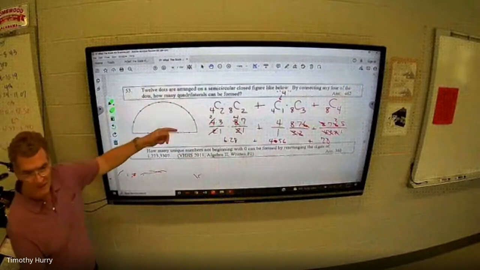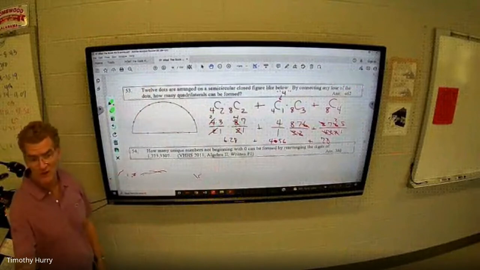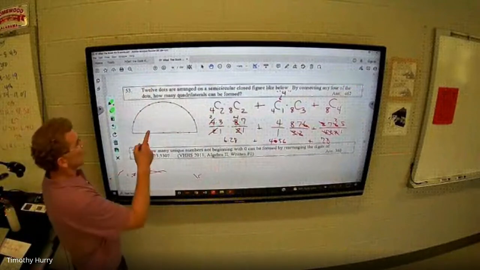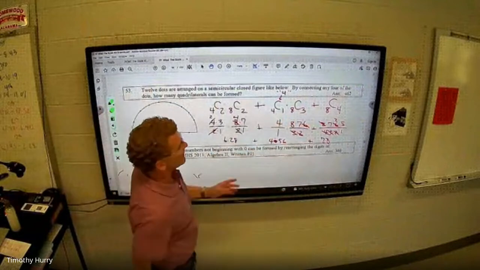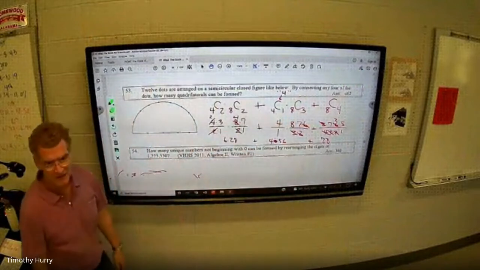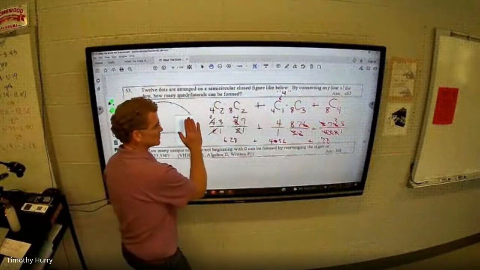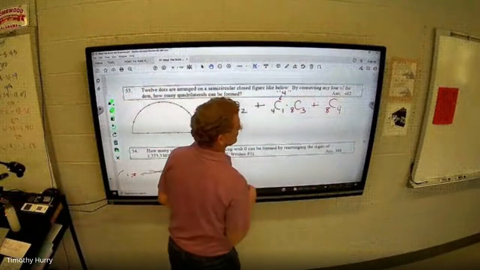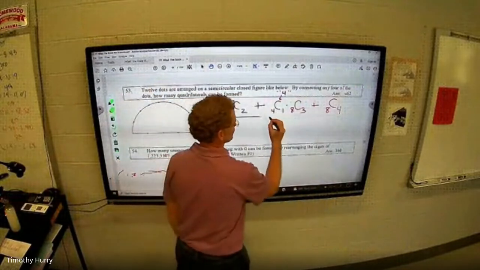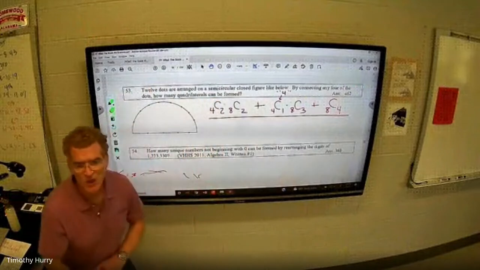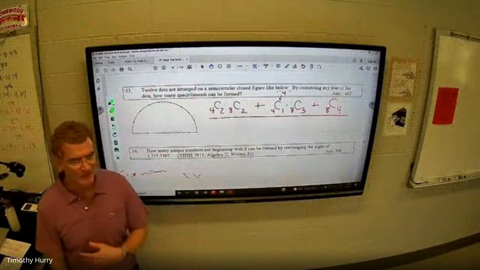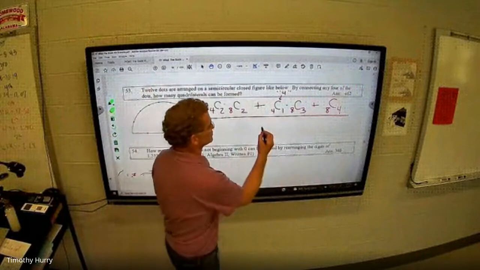Great problem to give it a math. The only thing that might be different on your test is I might say, what's the probability that if I connect 4 that I would get a quadrilateral out of this? And all probability, but you don't have to do any simplifying, but probability just takes this and divides it by the total number of ways I can pick 4 from 12, which would just be this.